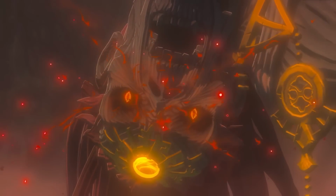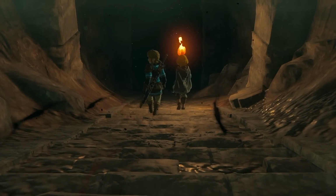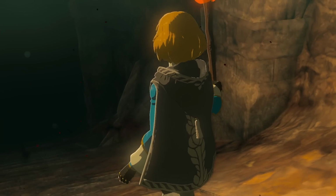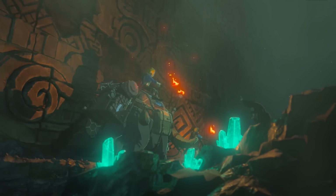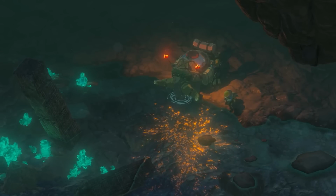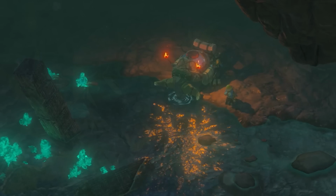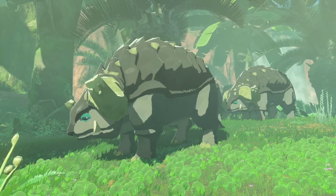release of the game. The final game begins with Link and Zelda having been descending for a while on foot, but that's not what the first teaser showed us. Instead, Link and Zelda are seen descending into the caverns, riding atop a creature we now know is called a Don-Don, found in the final game in the Faron region.